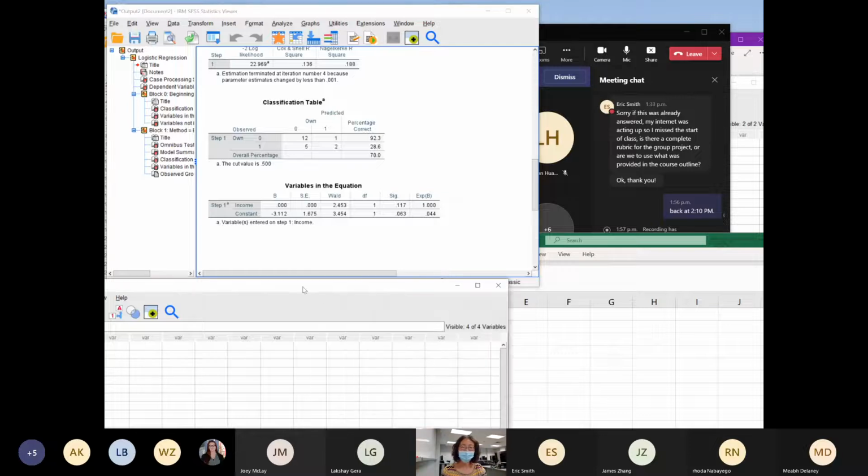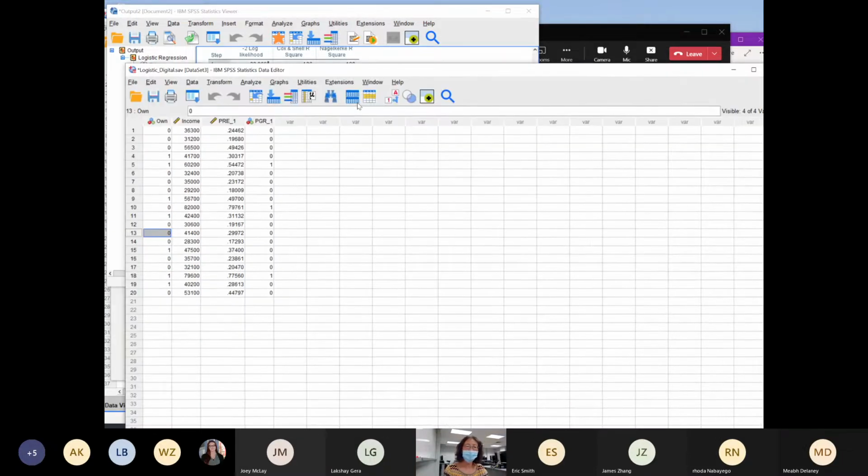Although it's not significant, the procedure produces the probability. So for example, the probability for the first case is 0.244. Based on this probability, the computer predicts case 1 belongs to 0, not on. Now let's look at case 18. In case 18, the probability of on is 0.77. That's why the computer predicts this case 18 is on.